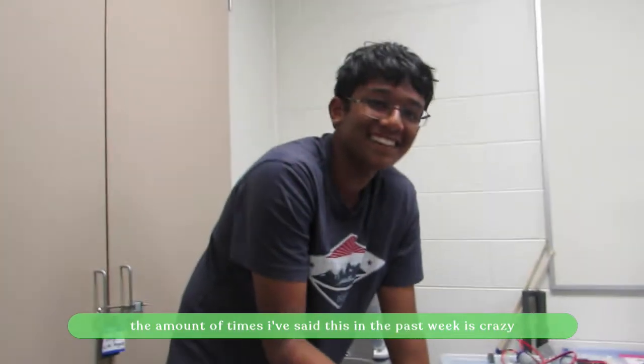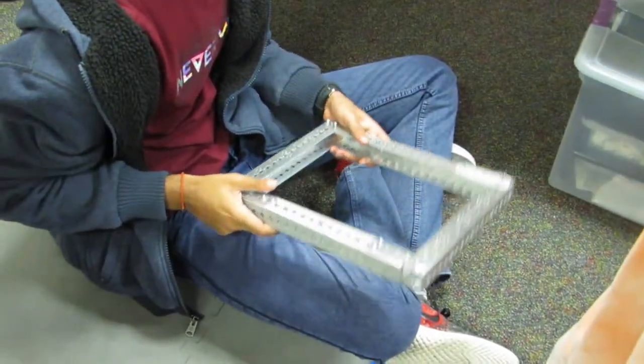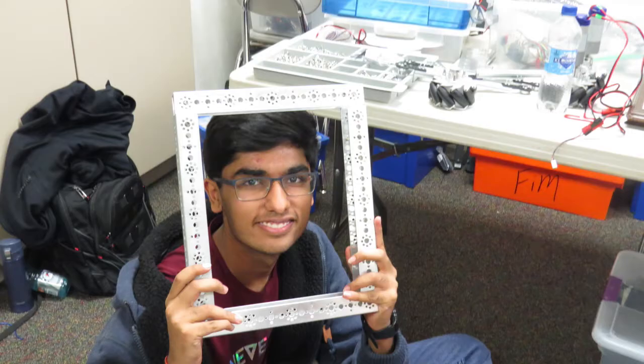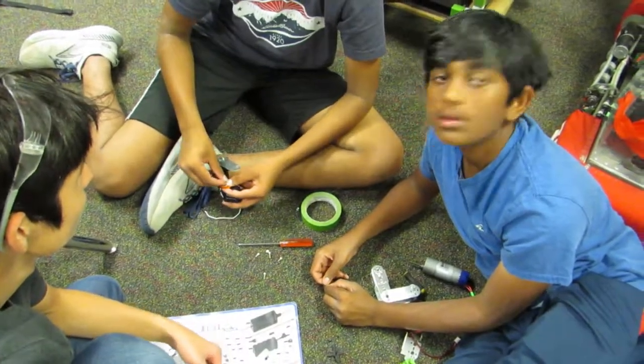What are you doing? I need screws for them. Can you hold that up to your face? Can I stick motors on there first? Yeah, it'll look cool. Did you find the motor mount thing you were looking for — the servo hub? Turns out he had it in his hand the entire time.